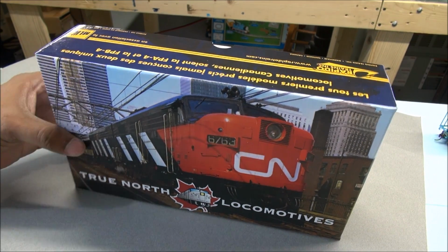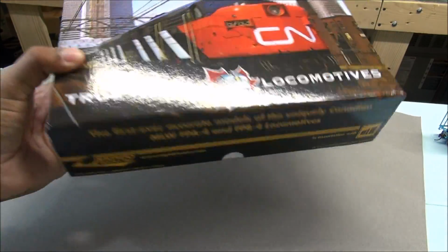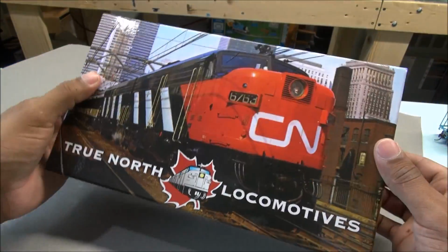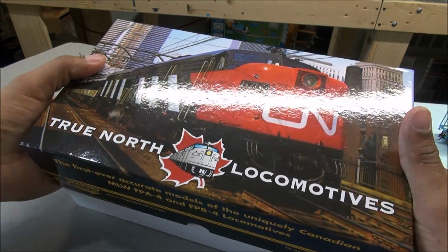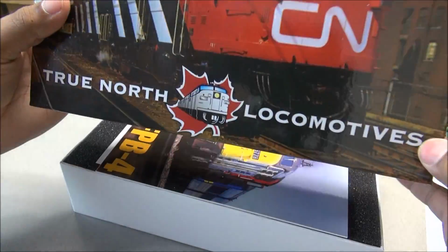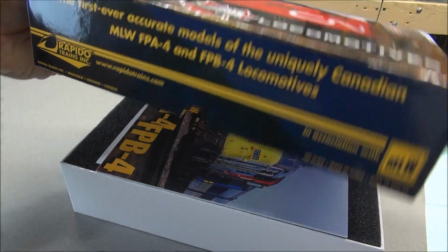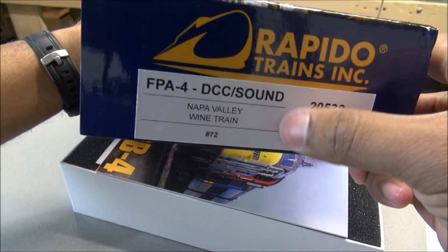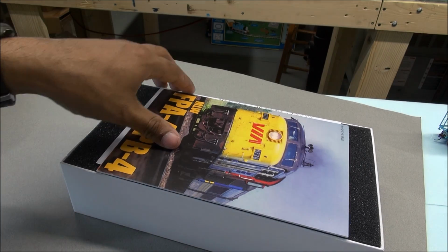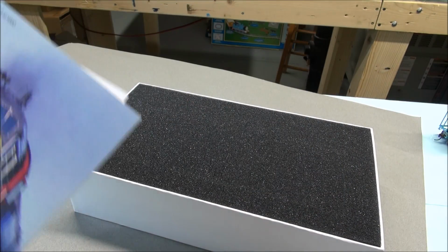So I would say this is a standard unboxing, but Rapido's box is just really nice. They've got a Canadian National locomotive on the front there. It's the FPA-4. They've just got details all the way around the box. They don't cheap out on the box at all. And you've got your actual item number 20530. The other locomotive you'll see running is 20529.